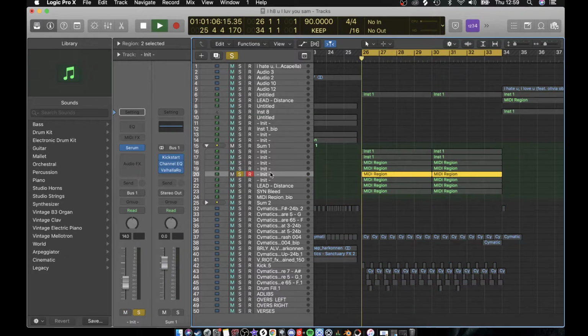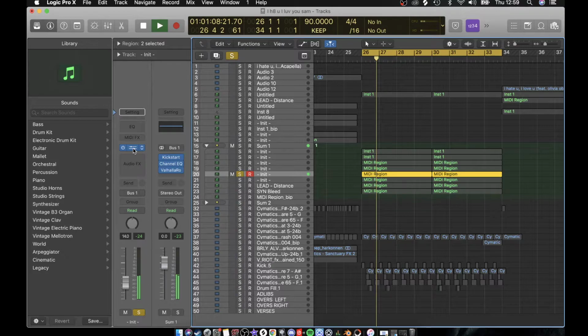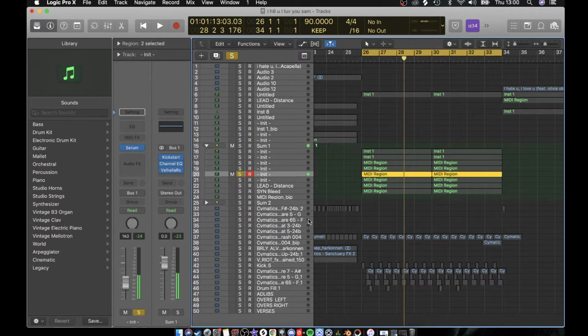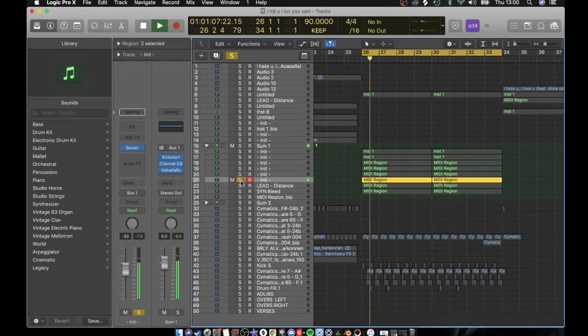And then we got this one. Pretty similar one. Same one, different wavetable position, and then this one must be the saw. No, this is a sub.